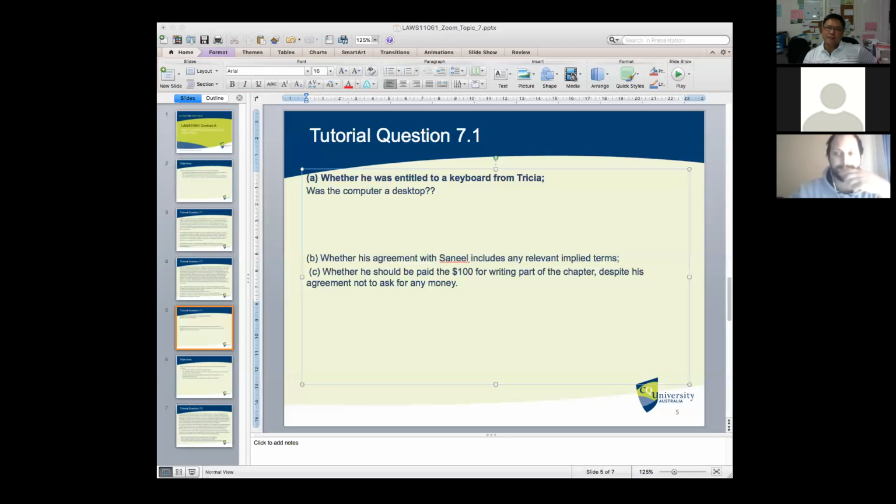How exactly would one understand the idea of a computer? Is a computer a CPU, or is a computer a product which you can actually use for a specific purpose, such as in the case of Lachlan, he needed it for the purpose of running his home-based business. It was quite clear based on the facts that he wanted a computer. He needed another computer for his flourishing home-based business trading virtual items in the game World of Warcraft. Can you actually conceive of a situation, or can you actually argue that you can have a computer that would meet the needs of Lachlan in the absence of a keyboard?